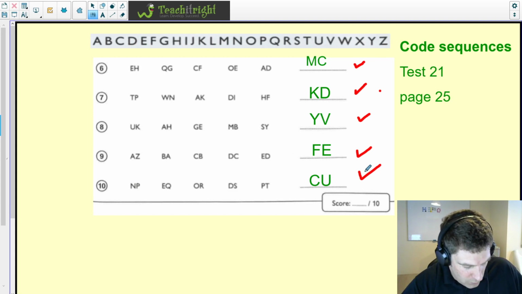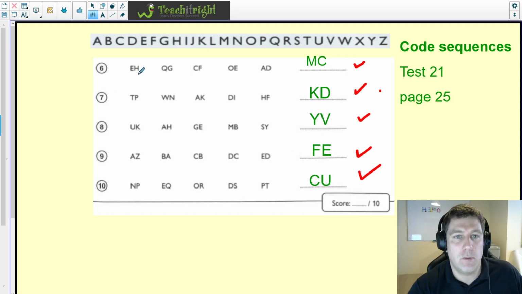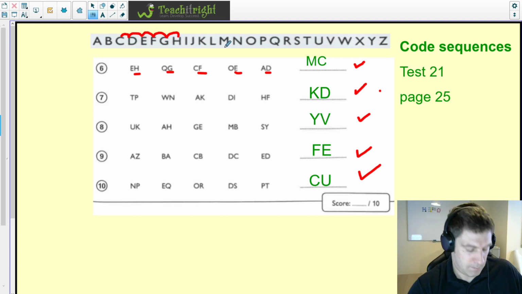Question 6, we got MC, and it was every other letter minus 2, and then the second letter was just minus 1. It was just taking 1 away. So when we say minus 1, we're of course going backwards on the alphabet. So H to G to F to E to D, and then of course we get C. Okay, so if we start off with H, you've been going all the way back until you arrived at C. Let's have a look at question 7.